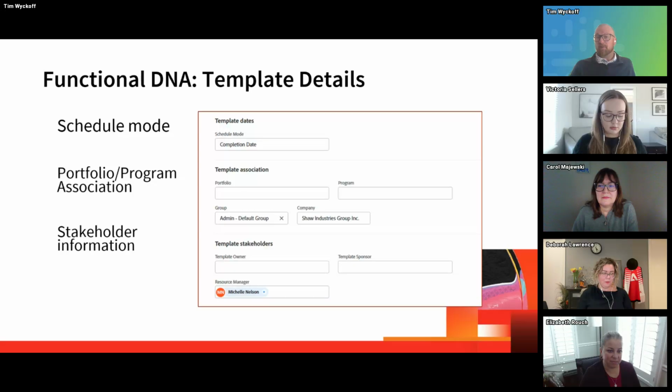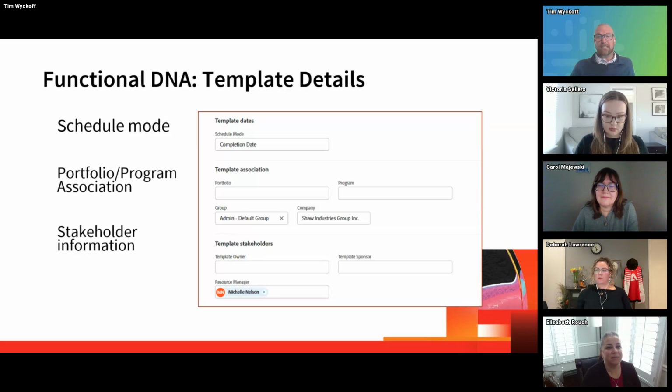Template details also include portfolio and program association information. Adding the projects to portfolios and programs allows for easy portfolio management, but it can also automatically allow sharing permissions because portfolio permissions for viewing and managing can be shared ahead of time with certain individuals, teams, and groups in the portfolio settings. So having a preset template with those portfolios already added will automatically grant those same permissions as soon as the project is created because the project is immediately added to that portfolio through the template.